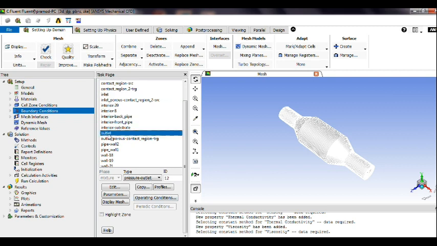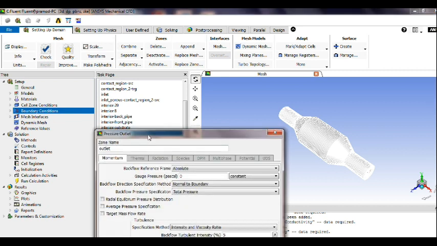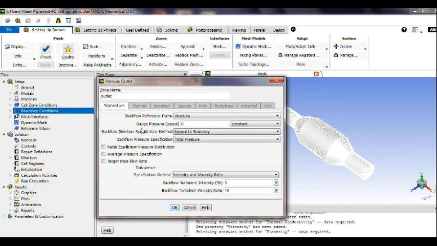And for the outlet we'll keep it as it is, the pressure outlet. Again we have to change the intensity and hydraulic diameter. So here we will change it to 5 intensity, and the diameter is here. Now you can notice that the diameter is showing in meters, so we have to convert it to meters.